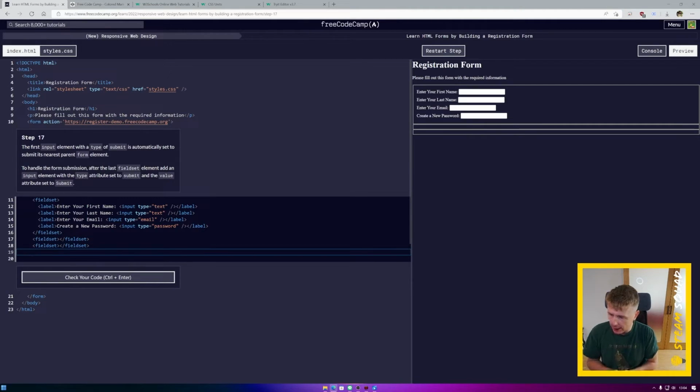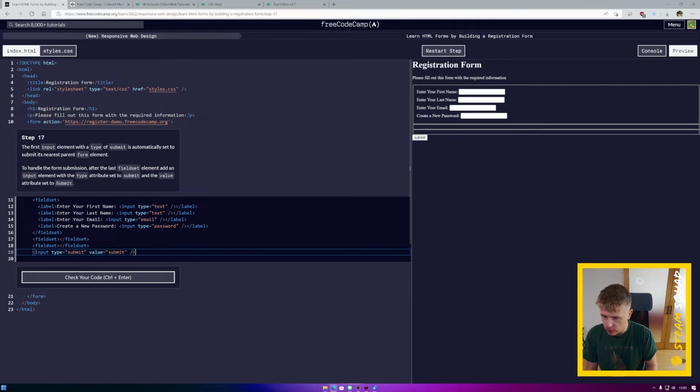So we go under our last field set and we put in an input. And our input is going to have type equals submit. And its value is set to submit also.